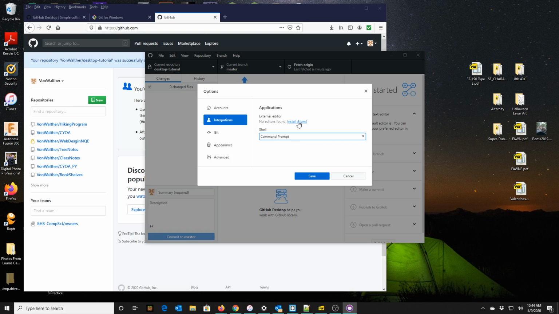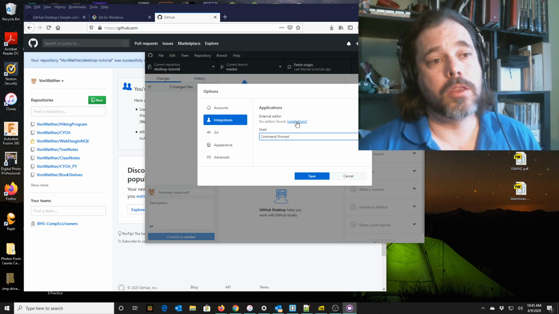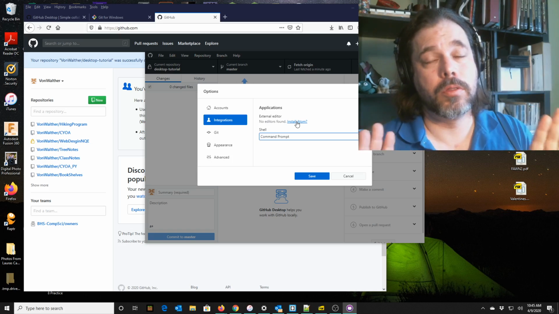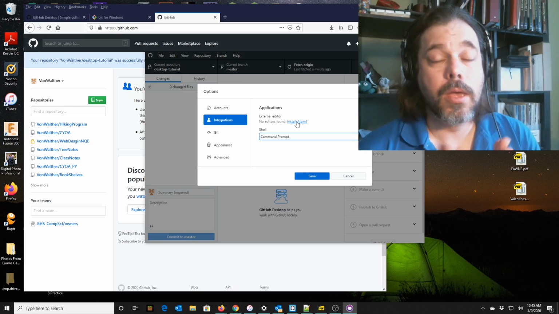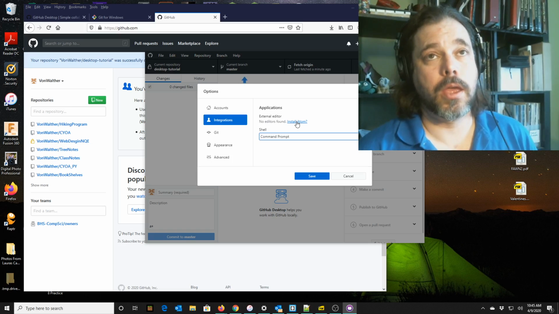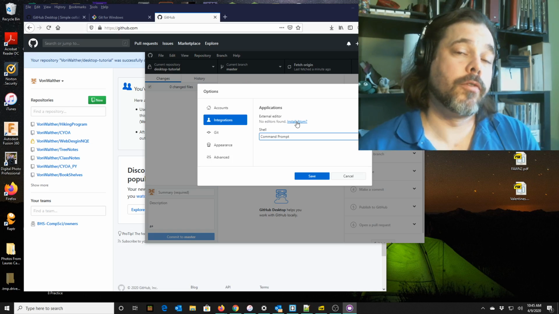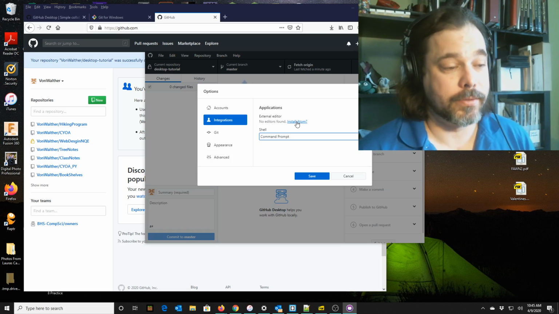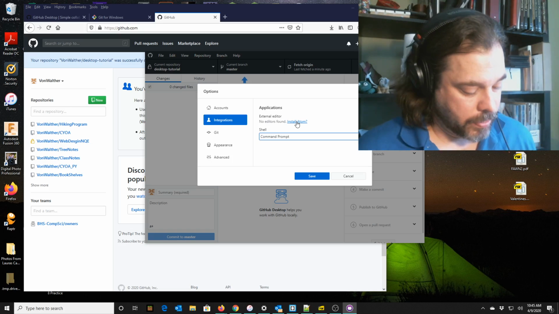What's going on here is, if you choose something like Atom or Visual Studio Code, those automatically integrate with GitHub. So to be clear, if you choose Atom or Visual Studio Code, you don't have this external setup, it's automatically integrated, so that your GitHub and your text editor are the same. Some people like that; some people like having them in two separate places. The reason I'm having you download Desktop is so that you can manipulate your GitHub account, your repository where you store all your stuff, separate from your text editor. But there are times when it is nice not to have it separate, and that's what it's talking about, the integration. Anyway, let's move on.